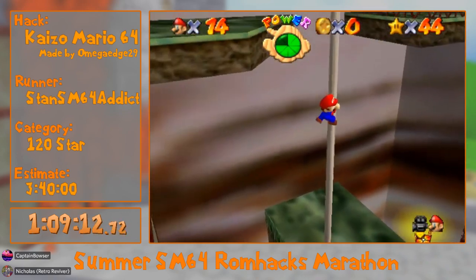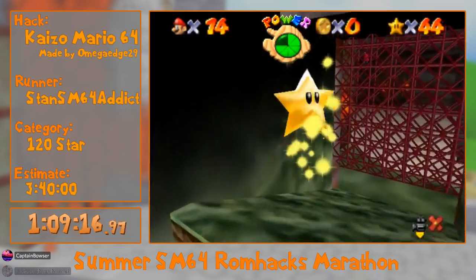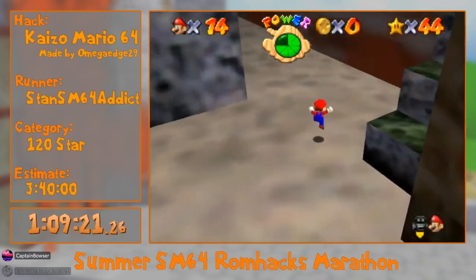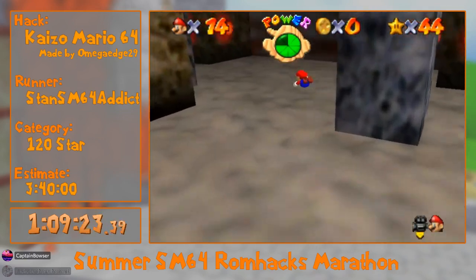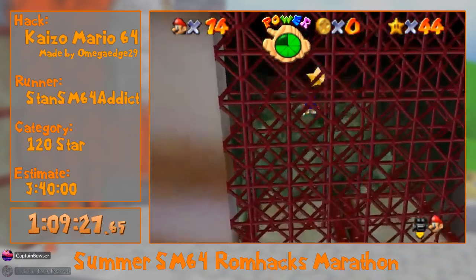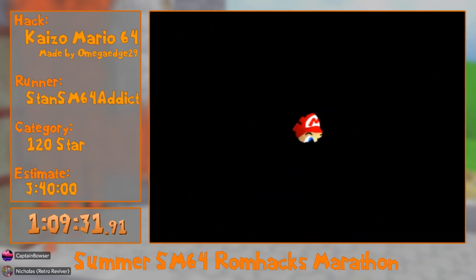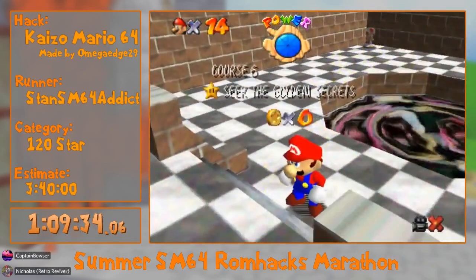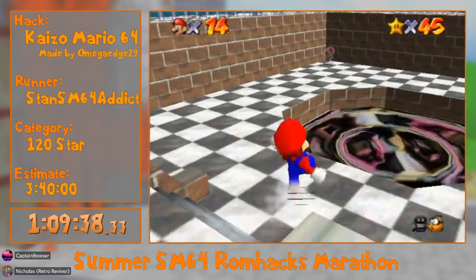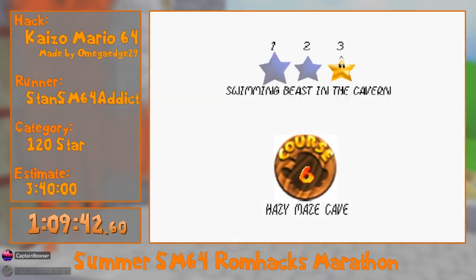Oh my god, just land on the fly guy, that's brilliant. Those boxes you can actually clip between. You're not actually meant to get through there. You're meant to get the star by hitting the switch in the pond, which opens up every gate in the level.